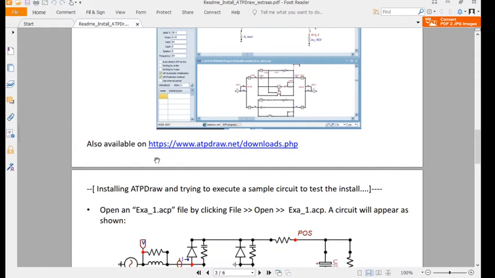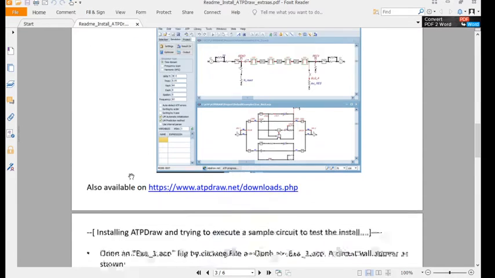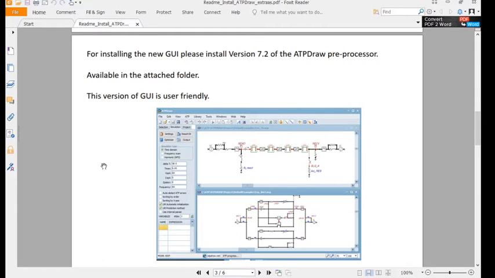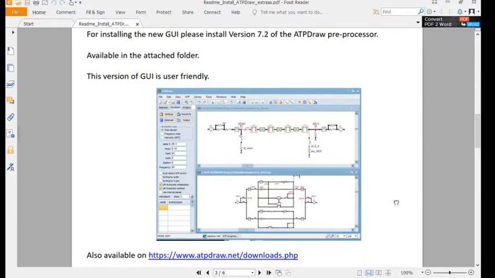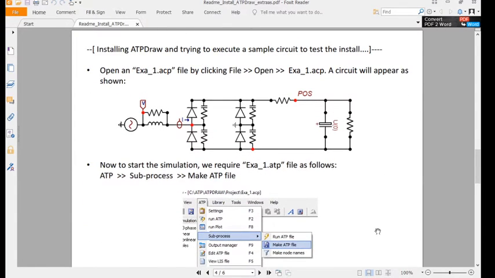Most of the downloads and discussion over these tools and ATP functions will be easily available on the net. I think this is also passed to you, so you can check in your own time. There was also a license file, an agreement file, which you need to follow up. You just need to sign in, and for a year they will grant you a student license. We won't show those things here, but you can agree to it, and they will send you a message saying you now have a license for the student version.